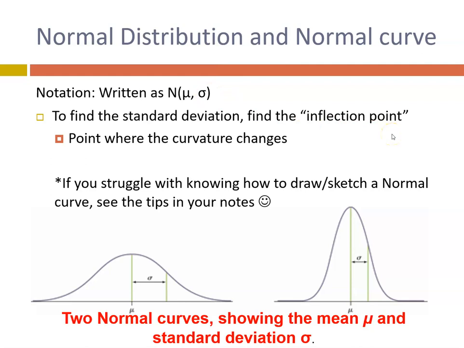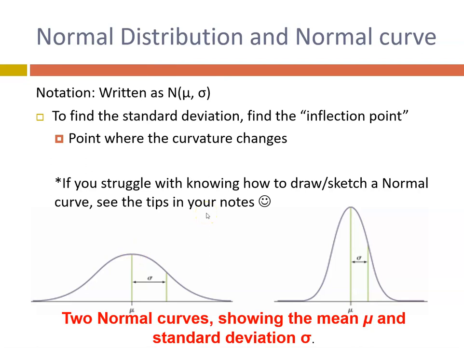If you have a normal curve, you can find your standard deviation by finding the inflection point. In mathematics and statistics, the inflection point is the point where the curvature changes. If you've taken calculus, this should be a review concept. When you're looking at a curve, think of it as going downhill. From here to here, your curve is curving down like a frown. And then even though your curve is still decreasing, the curvature is now curved up like a cup. That point where it changes from curving down to curving up is your inflection point, and that is the distance of one standard deviation from that apex at the top.